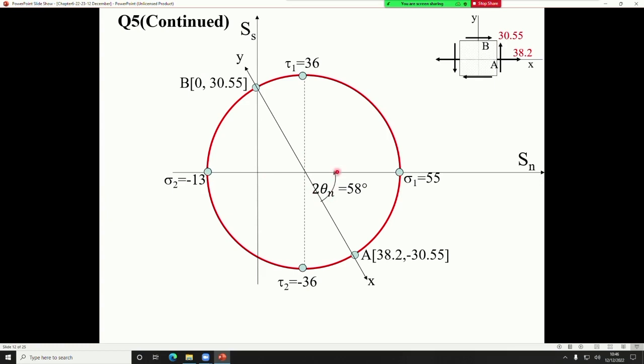So the orientation of the principal plane, you can see if you use a protractor, you can find this angle on graph paper, which is 58, divided by 2, 29. So on the physical element, if I rotate it anticlockwise by 29, I reach the principal direction. And another requirement was to find the normal stress and shear stress acting on a plane whose normal makes an angle of 40 degrees with the x-axis. So 40 multiplied by 2 gives us 80. So from here, I need to rotate this x-axis by 80 degrees. The coordinates of this point were the ones we calculated earlier. And if I'm after sigma theta and tau, they are the coordinates of this point.